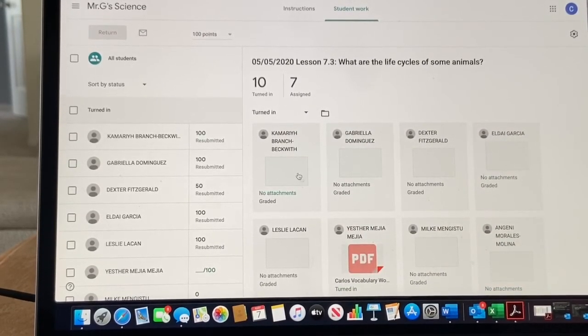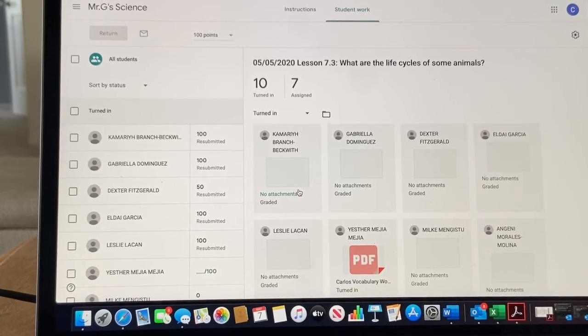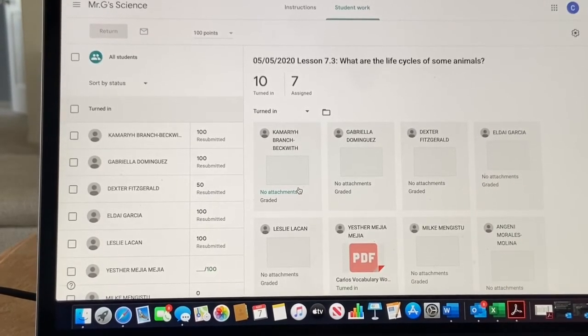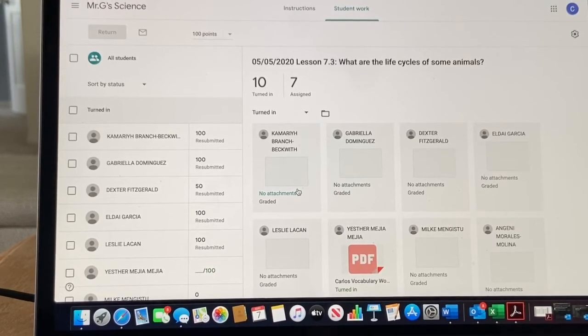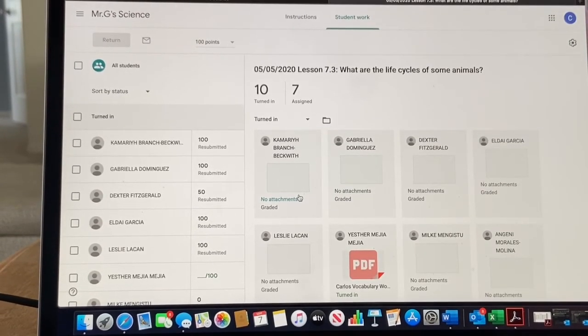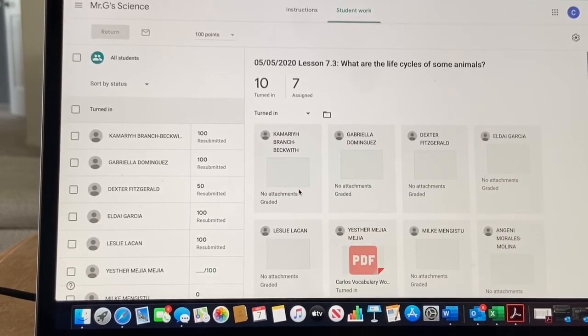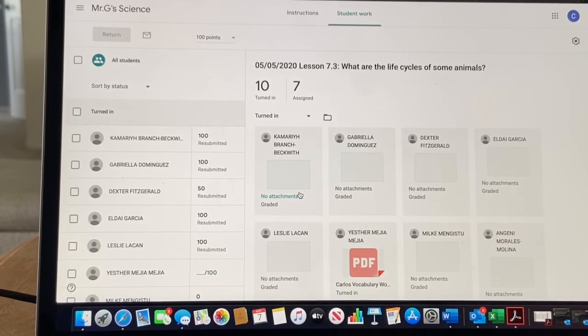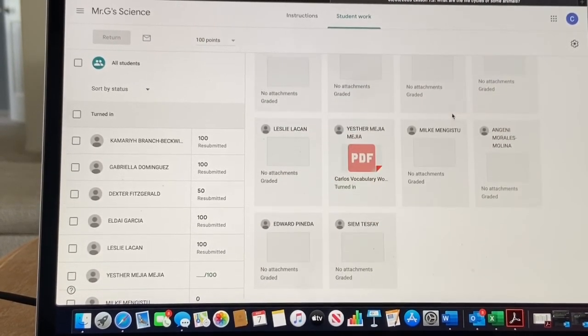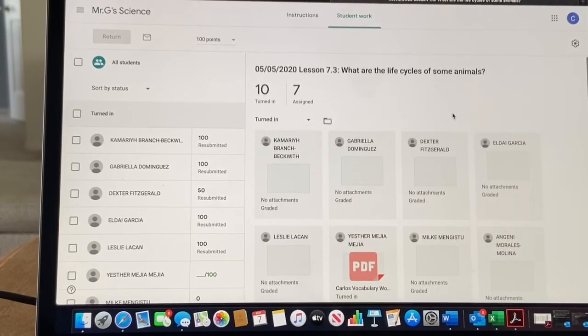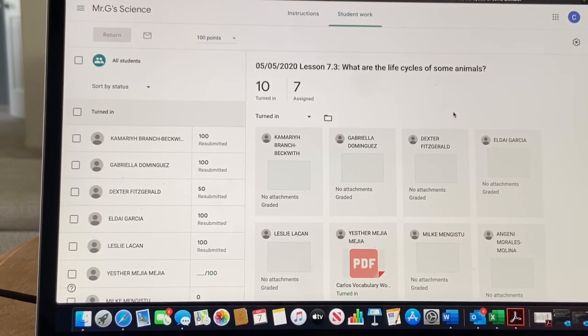So I suggest that you do it on here so everything is done electronically and you don't have to be taking pictures of anything else and submitting it via email. It's all through the Google Classroom now. So please make sure that you submit that worksheet complete, that you edit it and input the answers on there, and you would be done. If you have any questions, give me a call, email me, or text me.